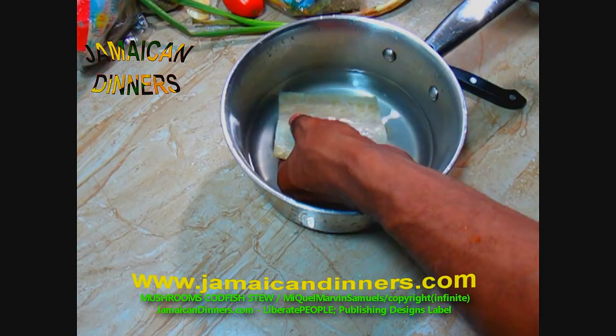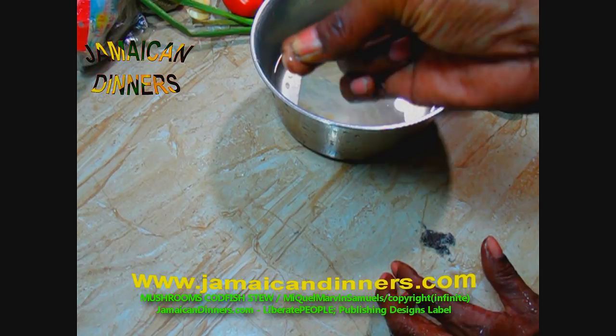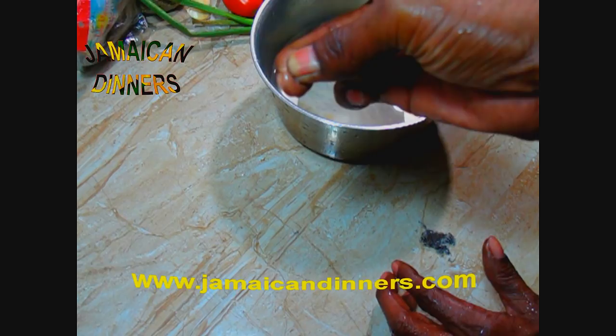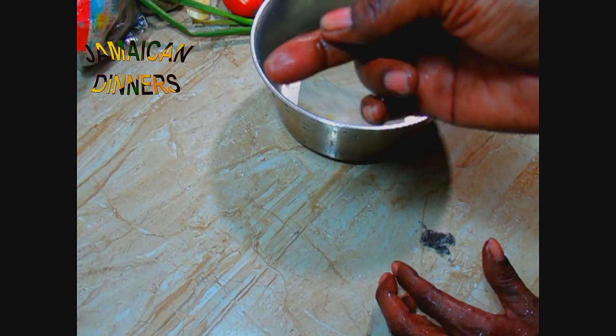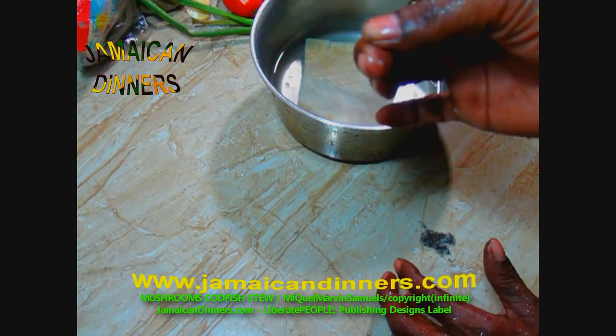Whenever you're in the kitchen and you get a little cut like this, all you gotta do is just compress it as tight as possible, just like I'm doing now, and hold the wounded area tight. Compress it. Press it as tight as you can ever hold it. And then do it for less than a minute or so, and then the bleeding will stop. This is something that I do all the time. I've been doing this ever since growing up.